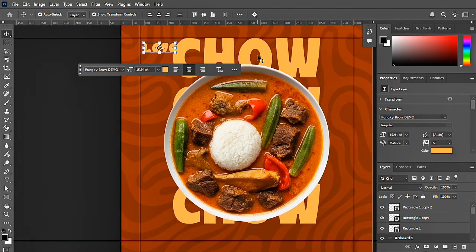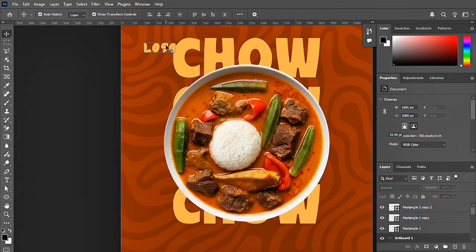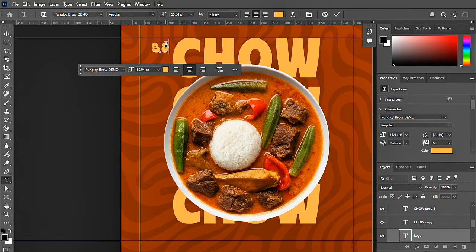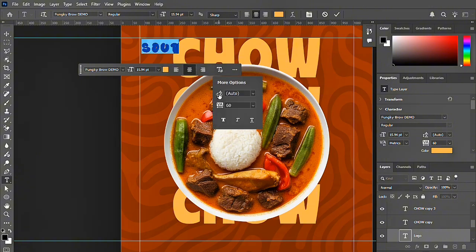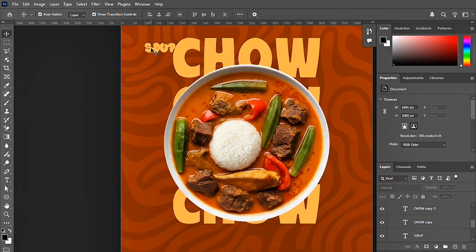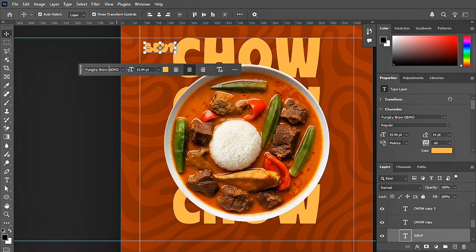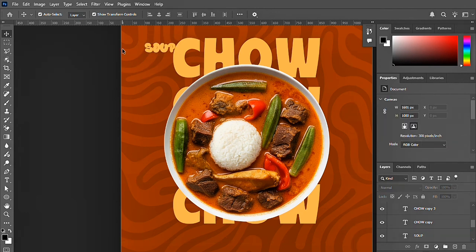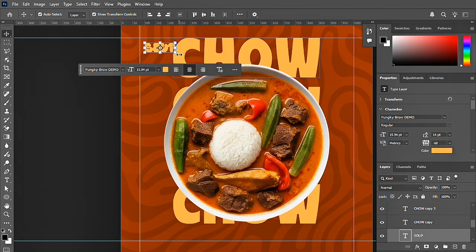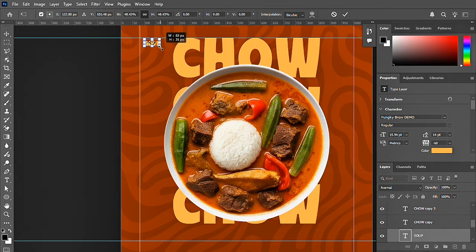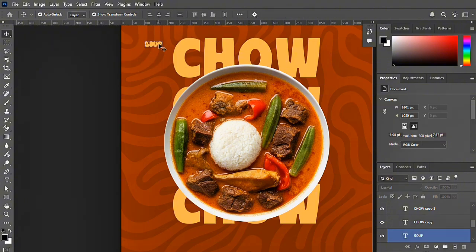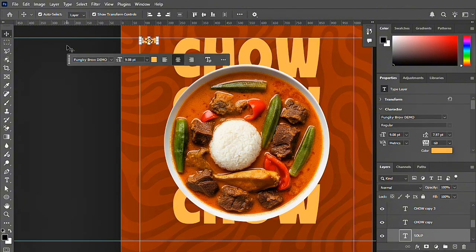Yes, so we are trying to create a logo. Let's see, soup will work fine for a logo name. I don't know which company is called soup, but let's keep the soup. And then I use the funky typeface we downloaded, because I didn't want to feel like I've downloaded it in vain. So yes, I have soup right there at the corner.